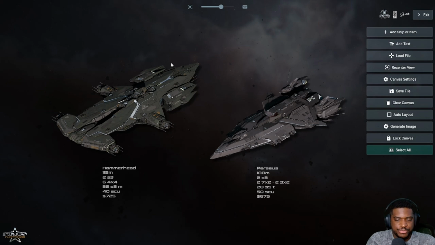With the Hammerhead, again, this is designed to be a fighter screen. It's designed to combat fighters in a fleet scenario. We kind of saw how it was used during the Squadron 42 showcase at CitizenCon, where it went up at the front of the field and tried to give cover to the other capital ships from fighters that were flying around.